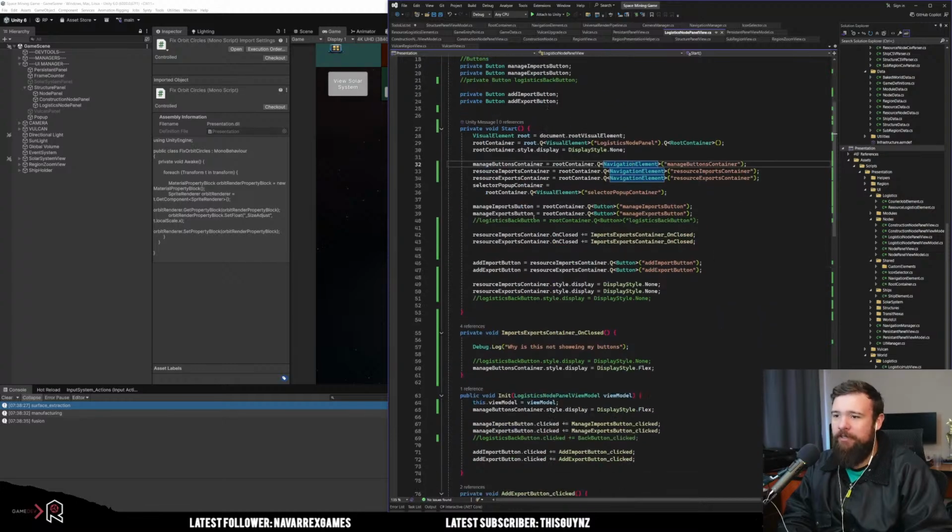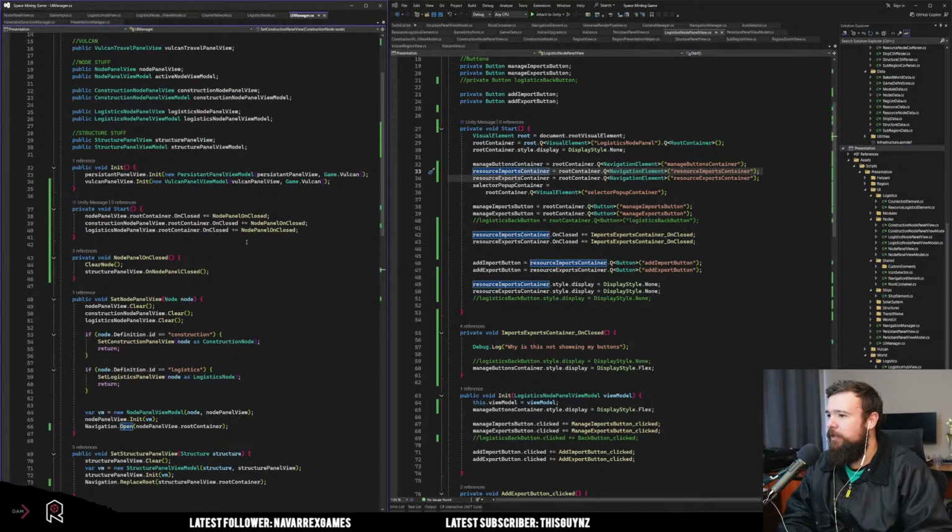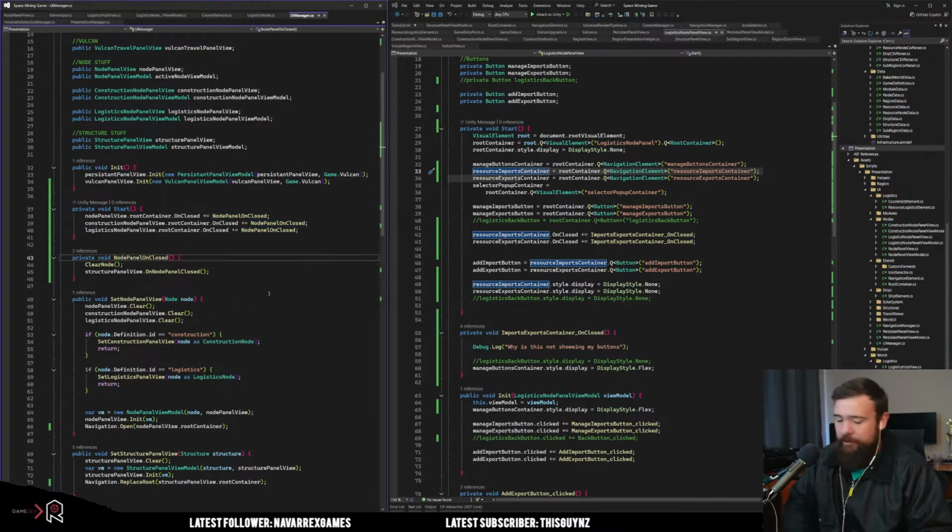No, doesn't make any sense. This should work. These containers are a thing. Because I do the same thing with my UI manager over here, where I listen to the on closed whenever I close a node panel button. And then I tell my structure, listen, go do something interesting with this. Crying out loud.